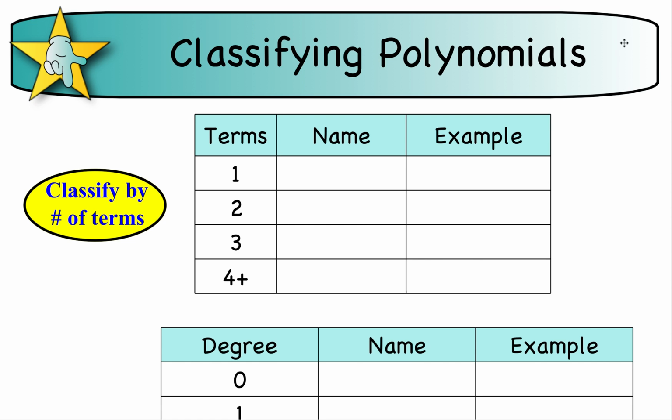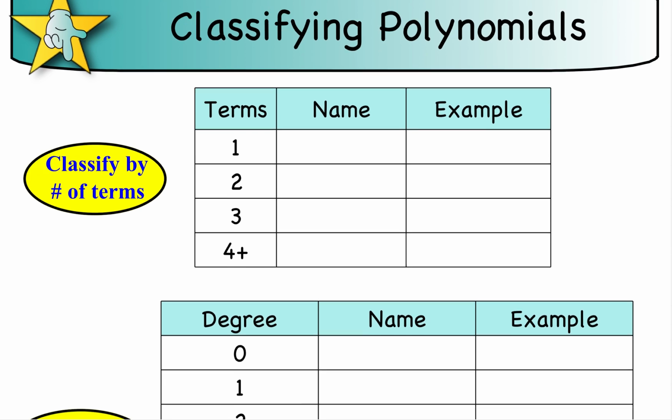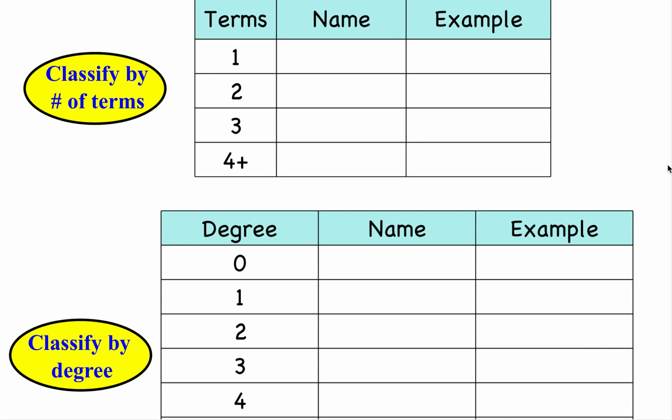We have two different ways of classifying polynomials. First of all, we can classify them by the number of terms. We can also classify them by their degree. So first off, if we have only one term, we call that a monomial. Here are examples of monomials, okay? So the expression x squared y cubed is called a monomial because things are multiplied together. Just the number 3 by itself is also a monomial.